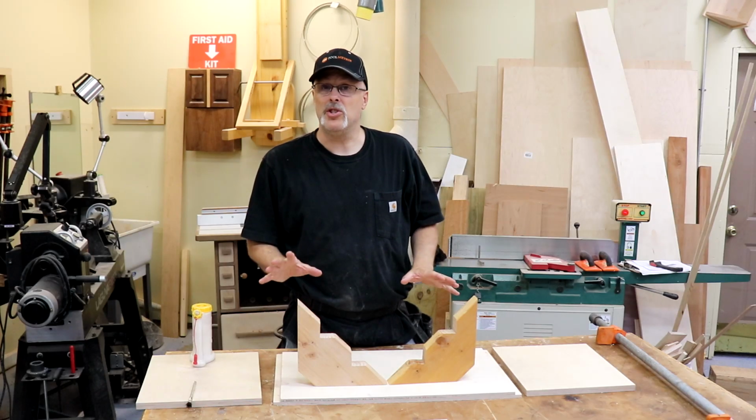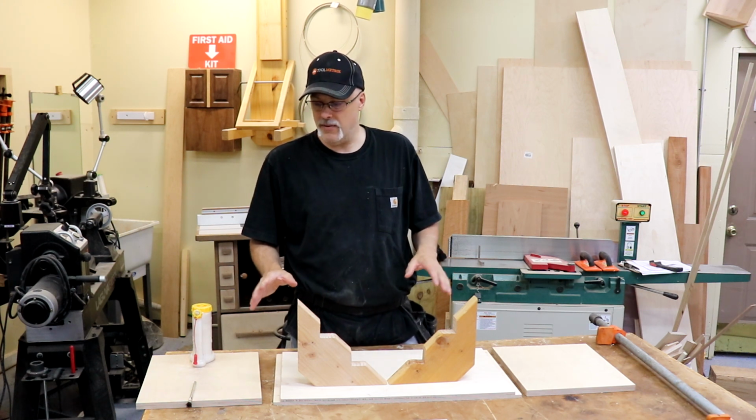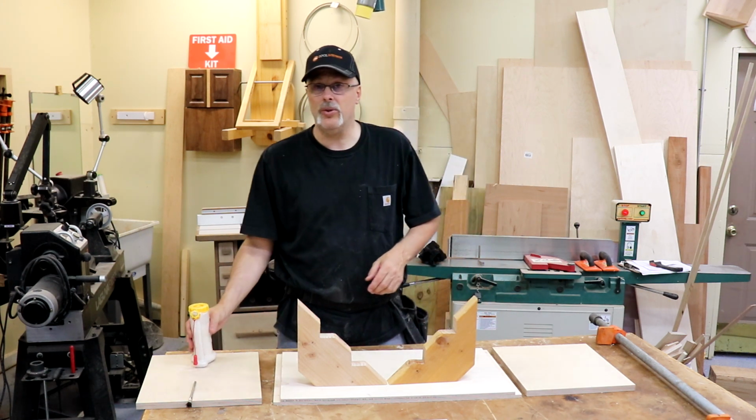All right, now I'm just going to assemble the small box that goes on the end between the 2 larger platforms. This is an easy glue up, no biscuits involved, just rabbet joinery, glue and clamps.